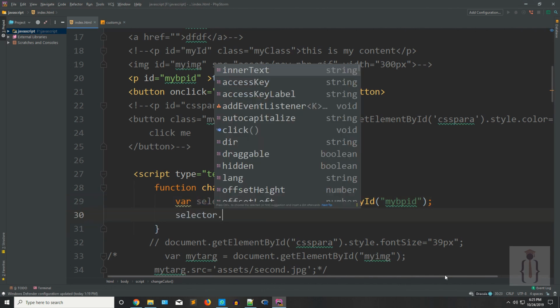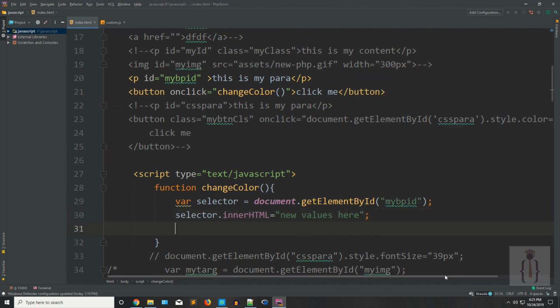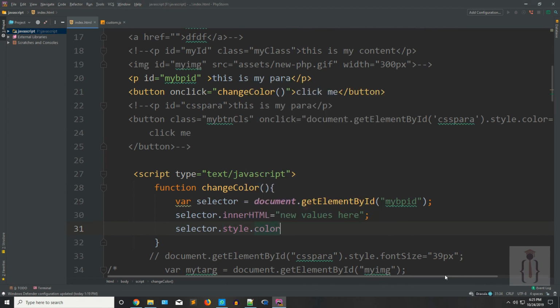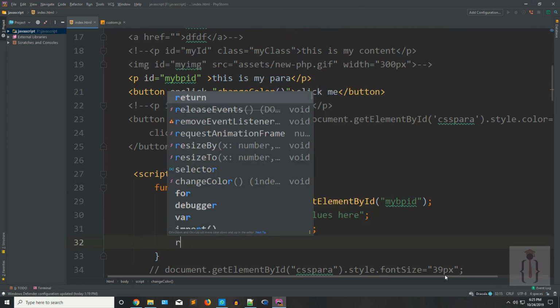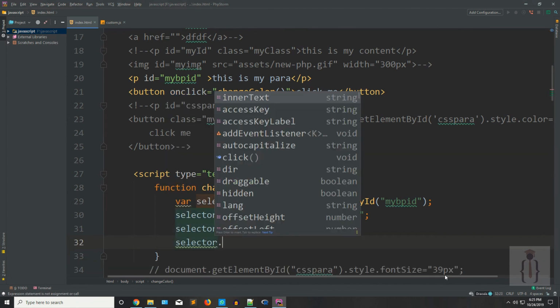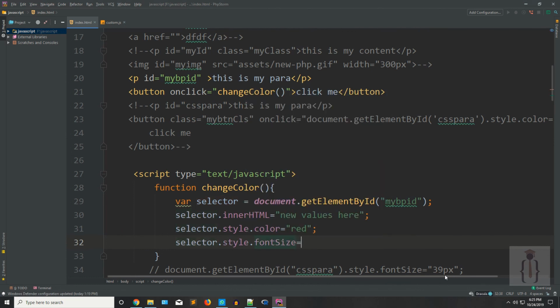I'm saying this.innerHTML, I'm going to change the values, new values here. Also I'm saying selector.style.color, I'm saying red. Now selector.style.fontSize, I'm saying font size is 20px and something like that.